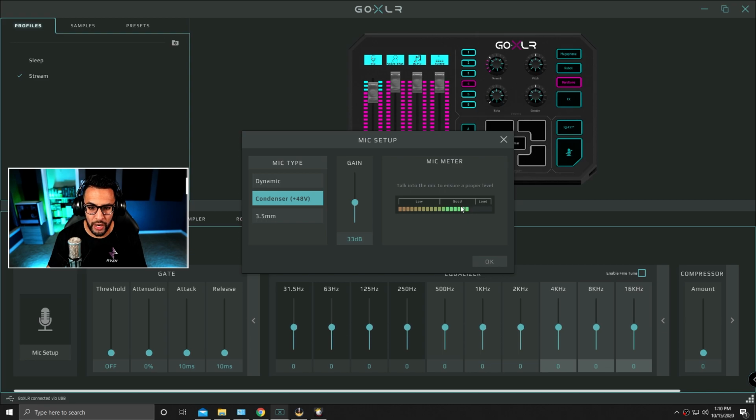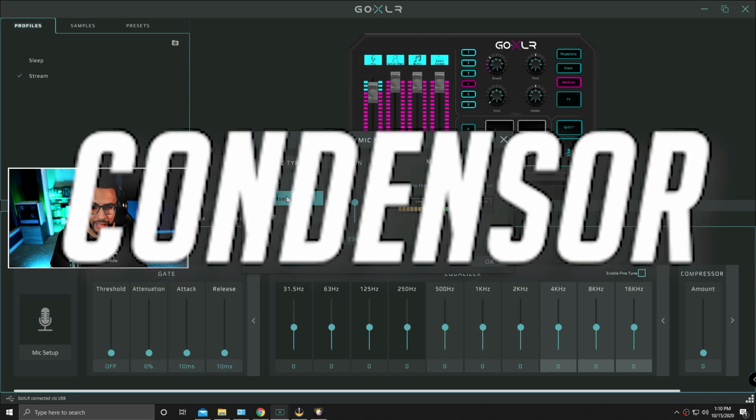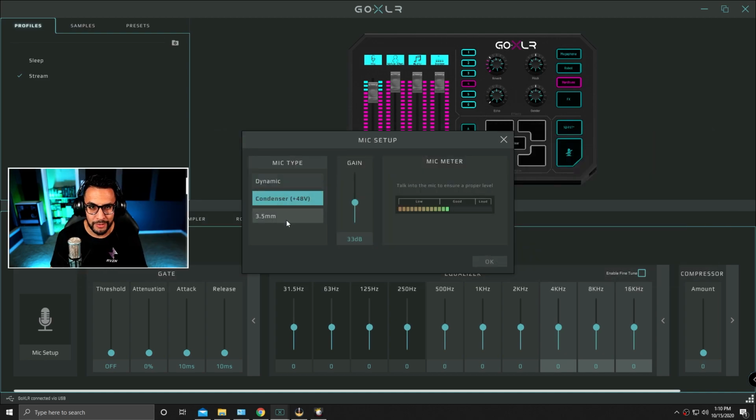And so it's right in the middle, close to the high end of good. Also, it's important to note that if you have a dynamic microphone, click dynamic. Condenser microphone, click condenser. And if you've got just a regular mic, the 3.5 headphone jack, go ahead and do that. As I'm talking, you can see it's sometimes getting loud, but it's not getting red. I like to have it right there, and just adjust your gain like this. If you go a little bit too loud, it's going to give some bad effect, so we'll lower it like that. So I'm right in the middle of good to the high end of good.